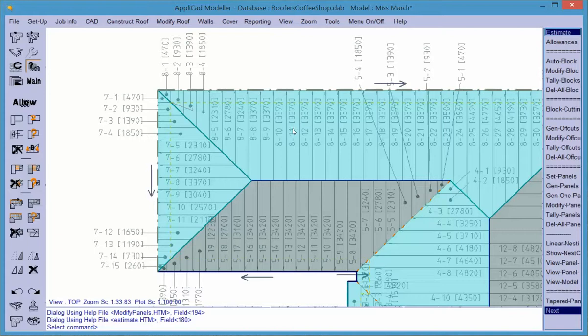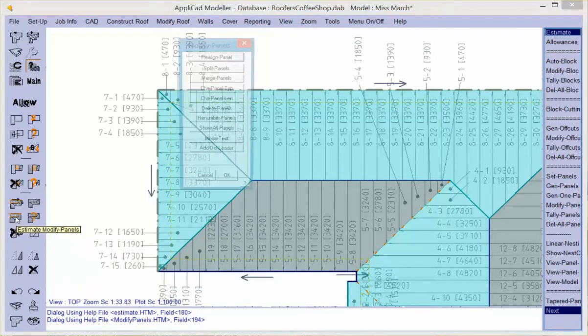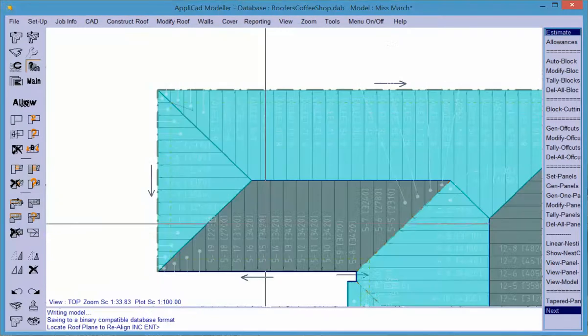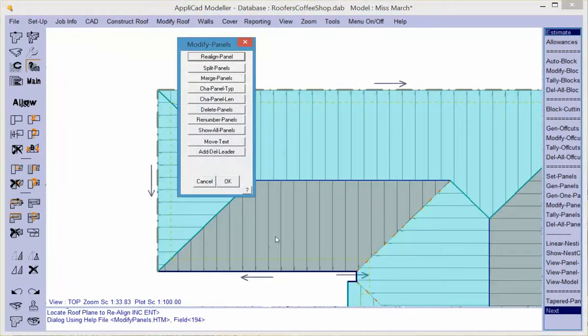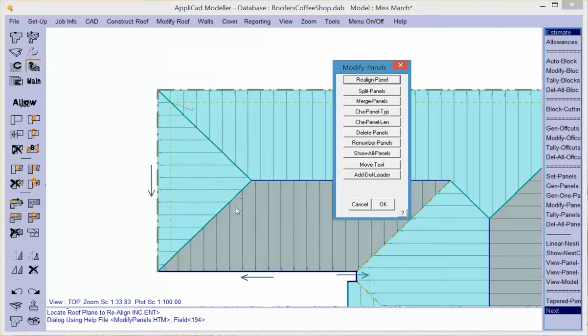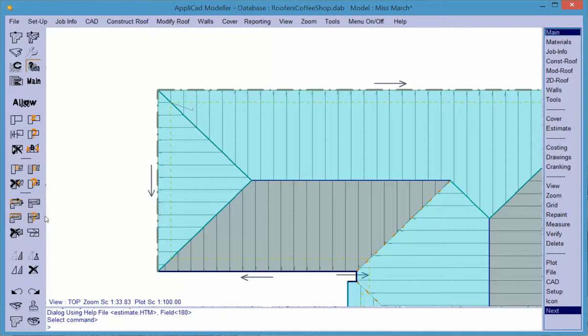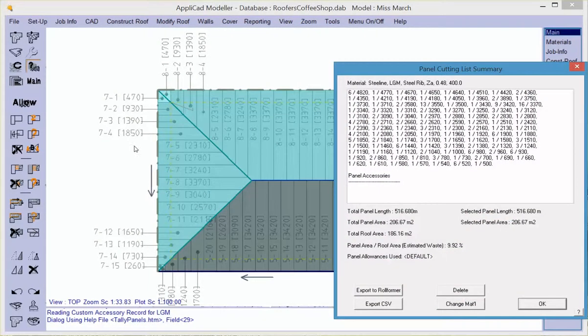The one thing that you might be interested in doing that's not shown here is to line up these seams, and that's a regular thing that people would typically like to do, and we have the option here of realigning the panels. So I could say take the panels on this roof plane and realign them with that point there, snapping to that point, and now all the panels on that hip end, the joins all align. Once we've done that, we then regenerate the panel cutting list by tally panels, and we're back to where we were, and all the seams align, which is what the guys wanted. So there we go. That's GenPanels.